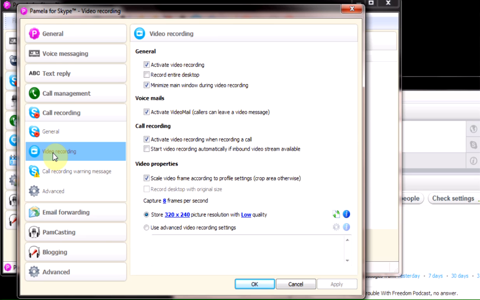Video recording, if you want to do video recording, you can decide how to save it, when to use it, that sort of thing. But I tend not to record video. I don't have a great deal of reason to do video to video recording, except if I want to see somebody's face, which is very rare. Or rather, I'd rather they didn't see my face.